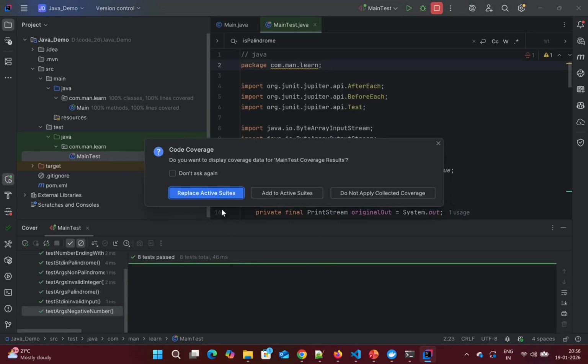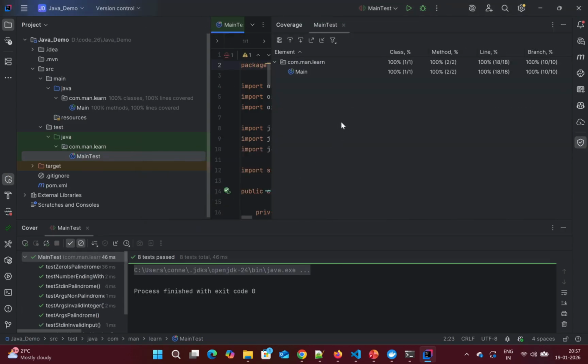So I clicked on coverage. If you're running it the second time onwards, this pop-up will come. You have to just click replace active suites so that it will override with the latest result. I also clicked do not ask again so that it will not come every time.